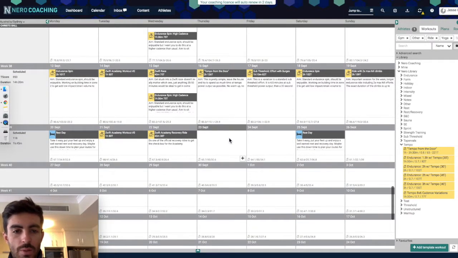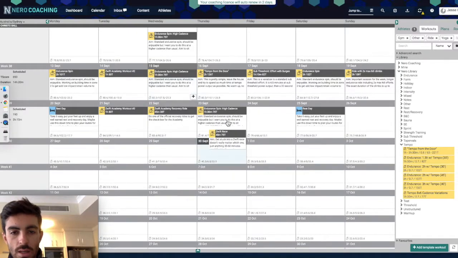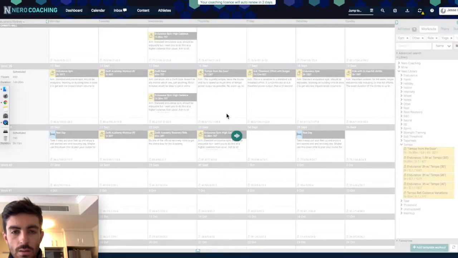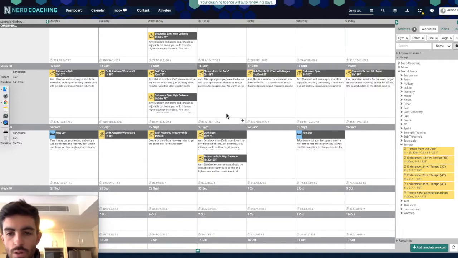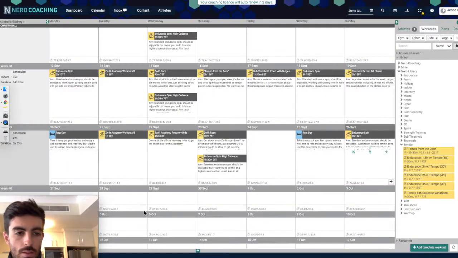So then we're looking at what we're doing on the lighter week. The third Zwift Academy workout, the recovery ride, then there needs to be enough intensity here. So what I'll do is get him to do a Zwift race with that cadence varied endurance work. I still want to have one longer ride during the week. Then we're looking at 6 hours, 55 minutes, 420. So still too easy.